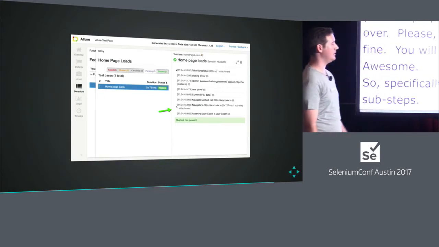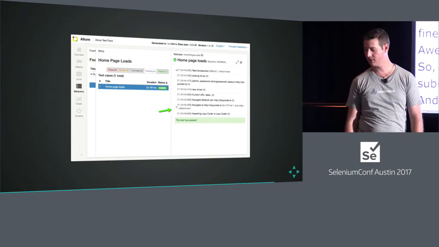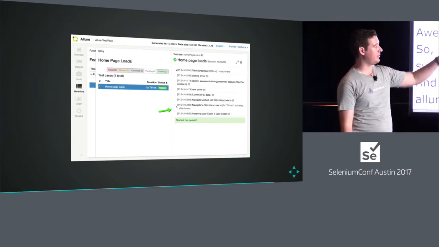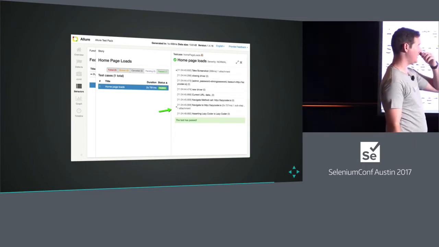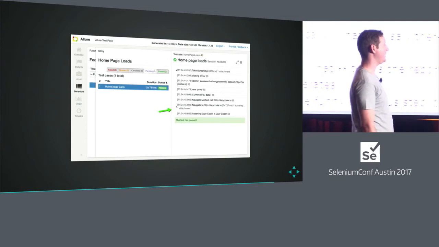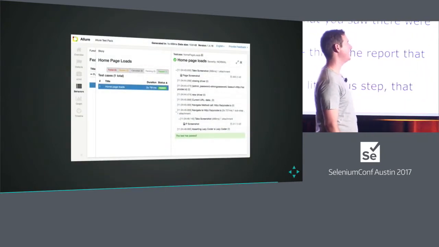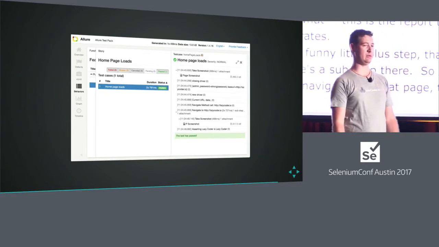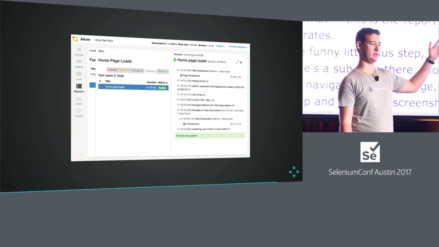And this is the report that Allure generates. And you see that funny little plus sign right there? That means there's a sub-step there. So what happened there was in the method for navigating to that page, there's another step, and it takes a screenshot. Now, how many people love to have screenshots in their test reports?